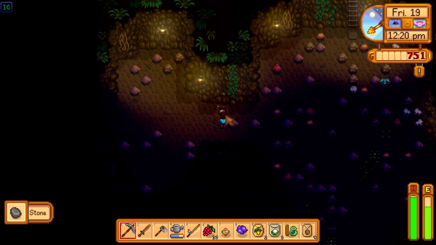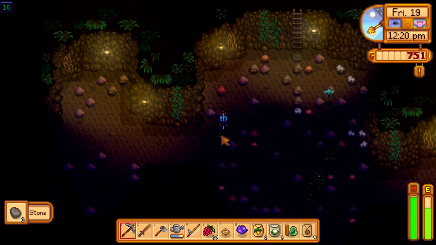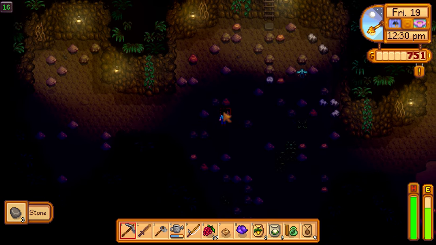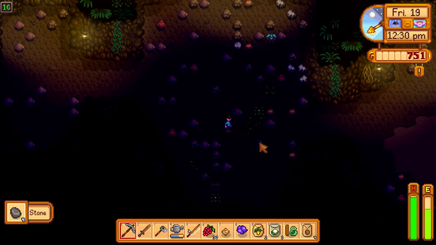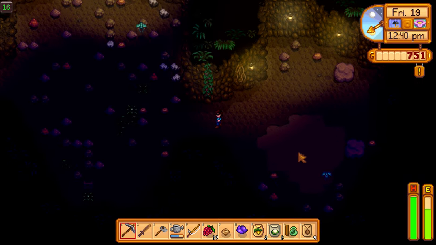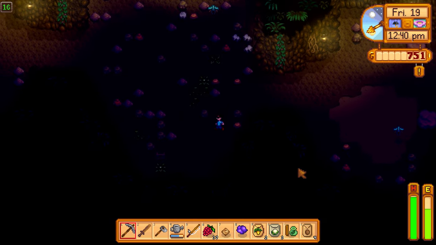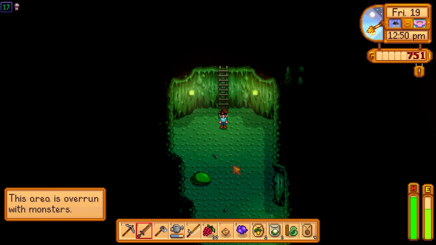I'm sure someone really likes topaz. You know how Abigail likes amethyst, apparently? Someone's got to really love topaz. I definitely want to... Oh, I wonder when Abigail's birthday is. I should probably save that amethyst for her birthday. That definitely makes sense. There's nothing else around here. I might just skip down to layer 17. Let's do that real quick. Yep, there, yep. Oh my gosh, a giant slime.